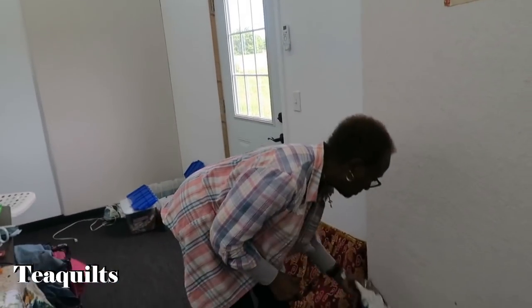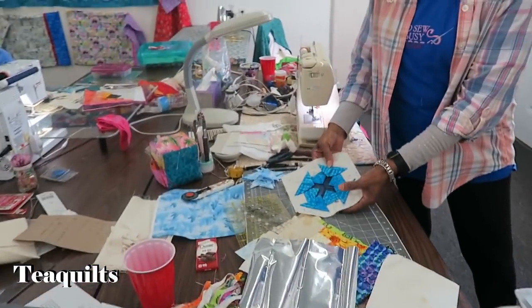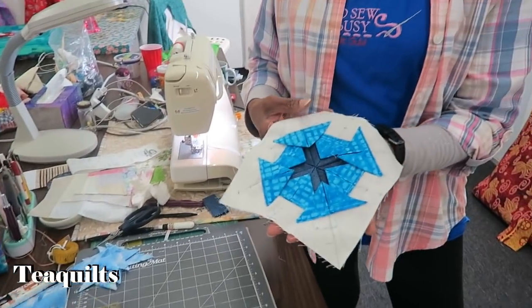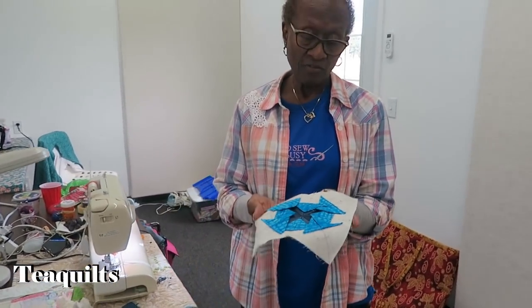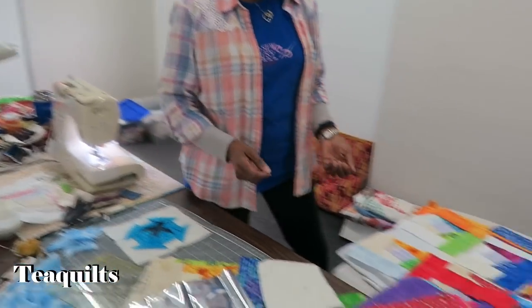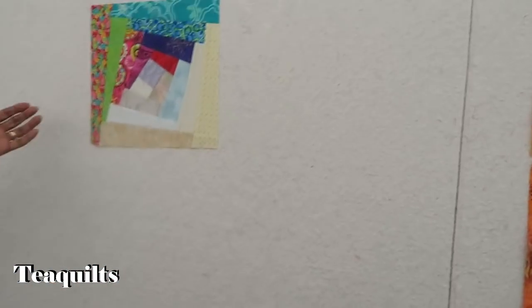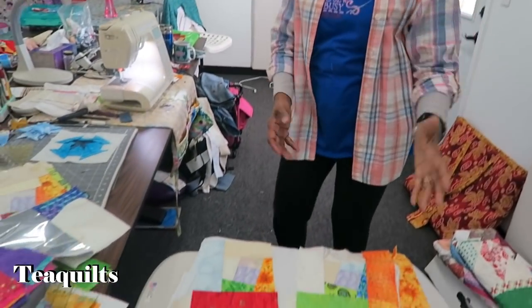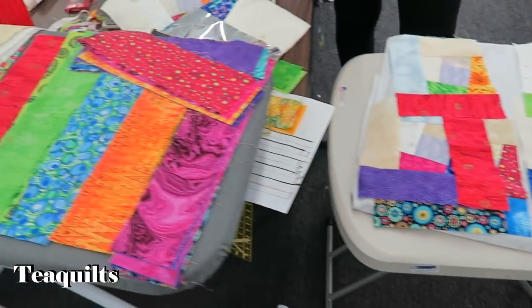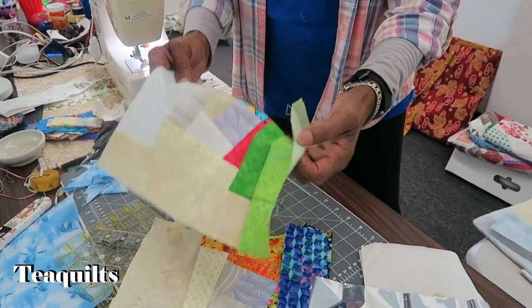I am Sarah. I'm working on the Sunny Money project, and of course I didn't finish — here's where I am on it, I've just gotten that far, that's just the second step. I'm also working on the project for the weekend, which is the Twisted Log Cabin, and I only have one block completed. She's chain piecing, so it's going to take a little bit. I think that's where I am, except a few others that have not been done.